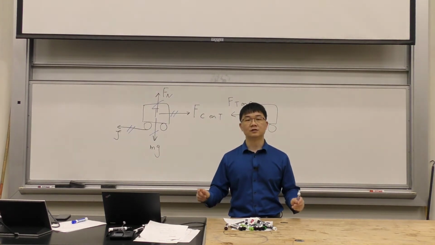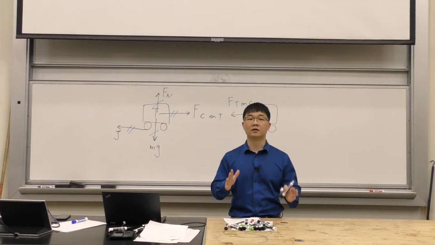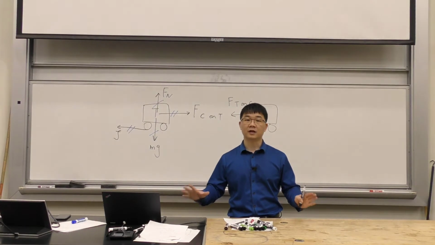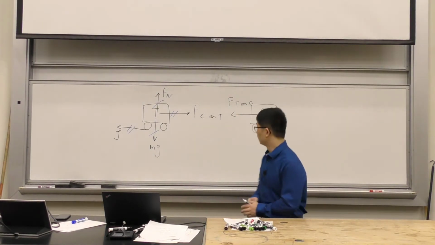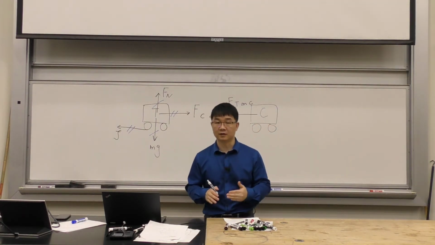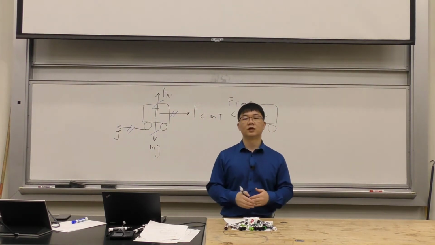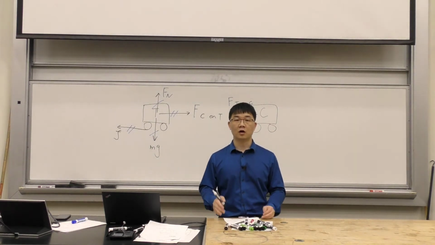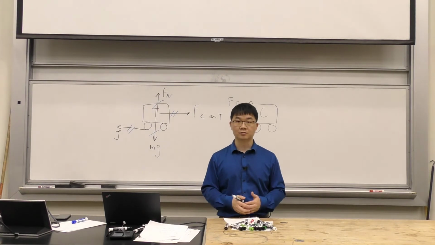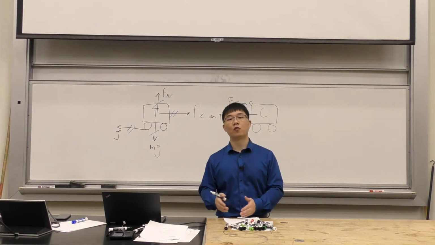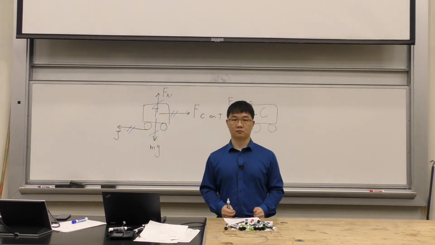You never see these two transactions in one account, right? So you shouldn't say they cancel. They never cancel because they are on different objects, right? A lot of people tend to make that mistake because they have learned action and reaction are always equal and opposite. So if I have two forces equal and opposite, they should cancel. But that's when these two forces are on the same object, right?